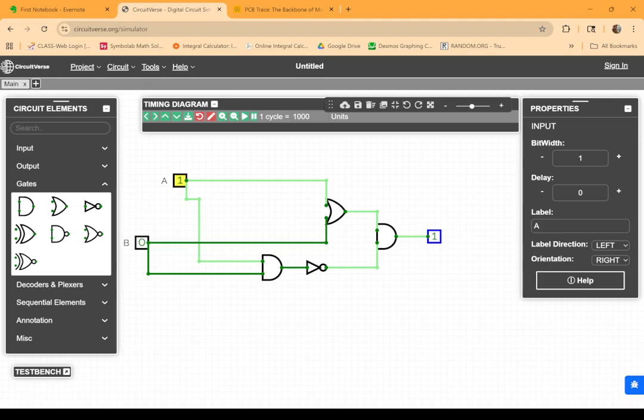Now we can follow the circuit here. As it feeds into the OR gate, only one of them needs to be true, and here A is true, so it feeds true into the outermost one, being the AND. Then tracing back B as it feeds into the AND gate, since only one of them is true, it gives a false output, but the negation, the NOT, flips it around to turn it on. And hence we have an output of true for the whole compound statement here.